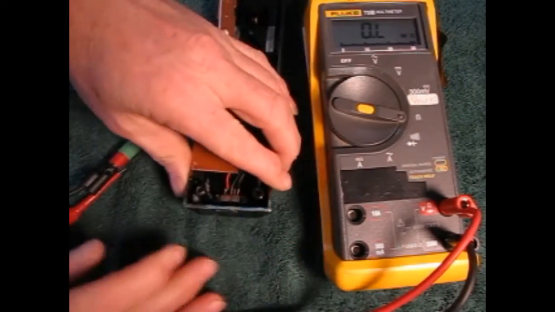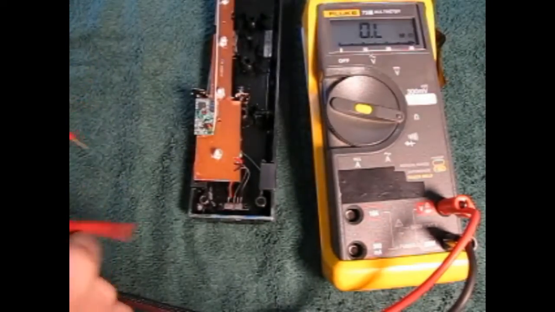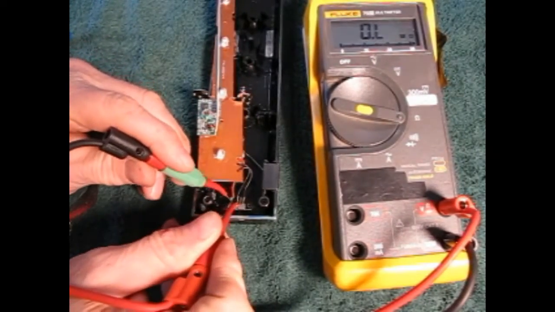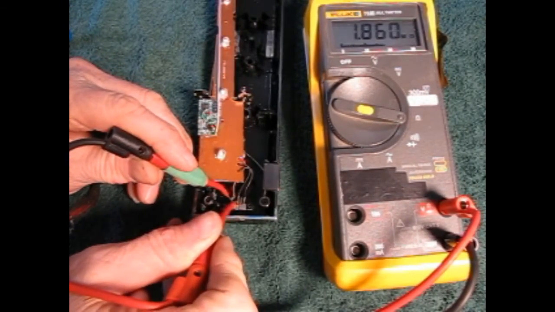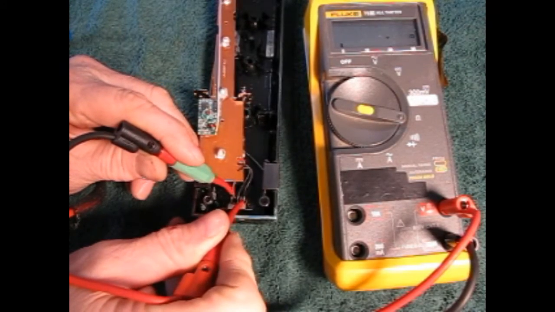To do a double check, I'm moving the switch to the RF position. Then, recheck those same two wires. You'll see that you no longer have good continuity. But, if I move between the center post and the RF position, we do have continuity. So, the switch is working exactly the way it should.